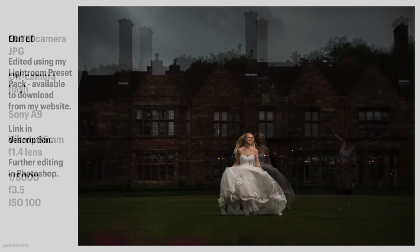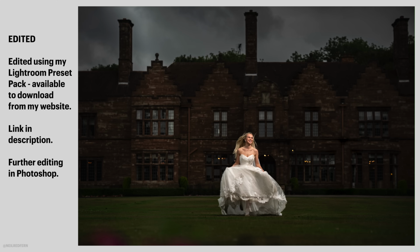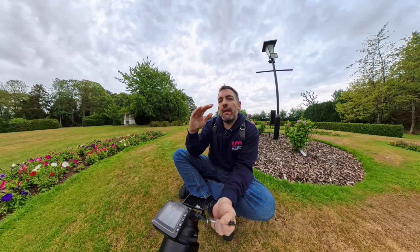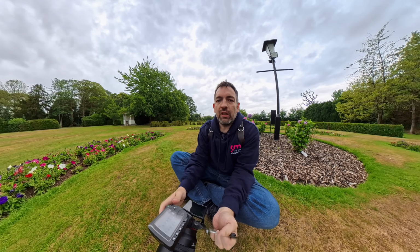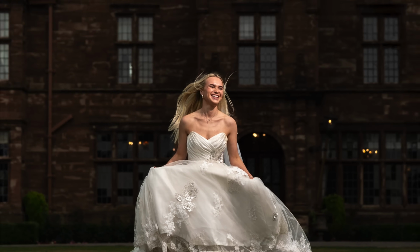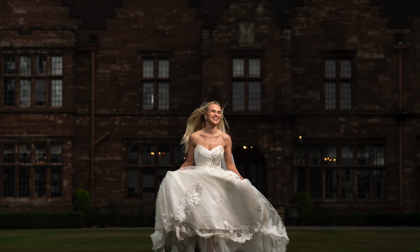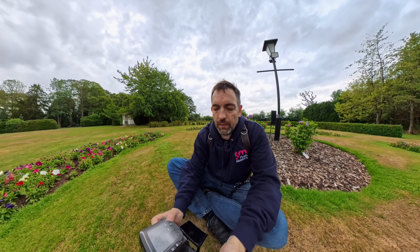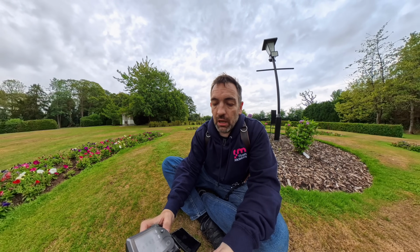Yeah, they're cool. They're really good. I think a little bit closer to me doing the swirly stuff would be amazing now. I'm just going to open up my aperture a little bit for these because I love what we've just got, but maybe Amy was a little bit underexposed. But I can bring her up, as you will have seen in the final edits. I brought her up easily in Lightroom, but I'm just going to open up my aperture to 2.5. Now that will obviously have an effect on the ambient on our layer 1. So to compensate, let's go to 8,000 with our shutter. At the moment, I'm on 8,000, ISO 100 and 2.5.